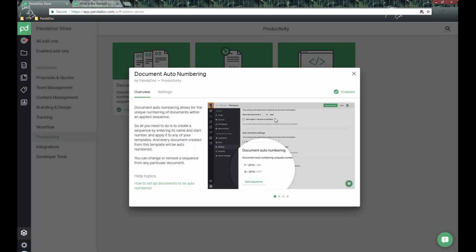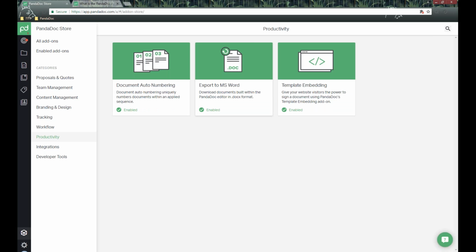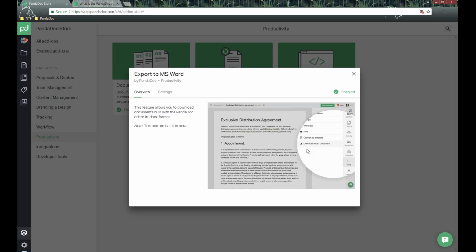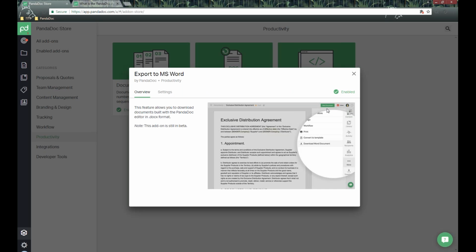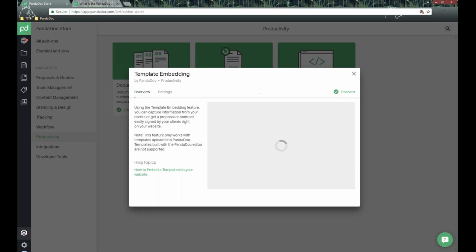Which in turn can certainly help you out, especially since we're going into the second quarter now. So if you want to track documents that are Q2-1, Q2-2, 3, 4, 5, and so forth, you can do that now with the document auto numbering option. Next, of course, we have our export to MS Word, and this is still in beta. However, if this is something you're interested in, certainly let us know. Basically, like the options we have to download to PDF, we also have the option to download to MS Word as well. So I'm not going to talk too much about that since it's still in beta, however, if you're interested in it, please let us know.